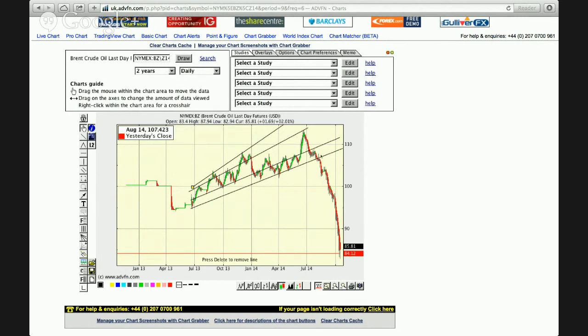So based on the support levels, we could have seen oil trading above and bouncing off the support line towards this resistance level. Okay, so you'd always want to use support levels or support lines as possible targets for your stop loss. So if you had entered into a trade around here, you might have established a stop position just slightly below that support line. And if it actually broke through that support line, you'd be triggered and stopped out.